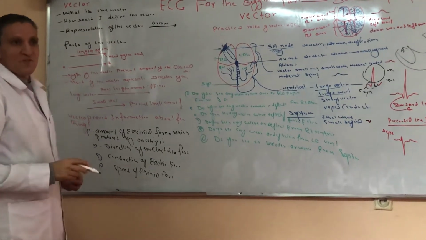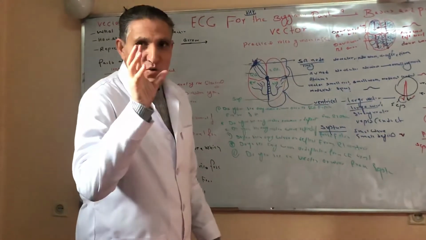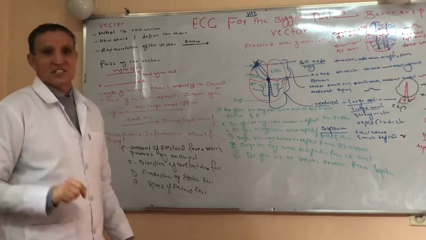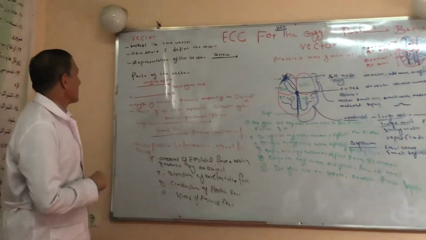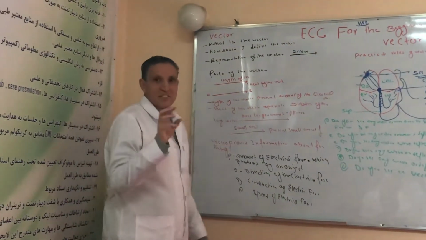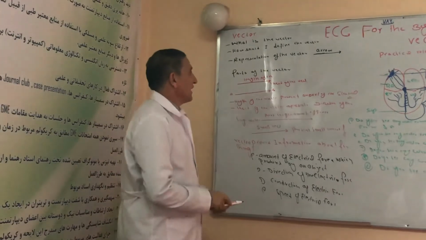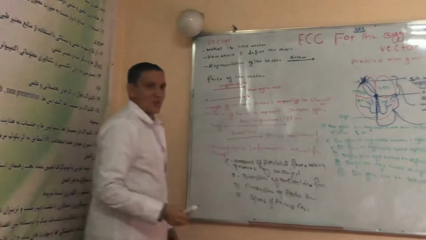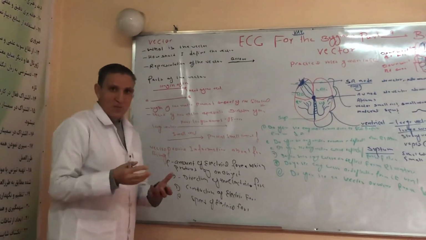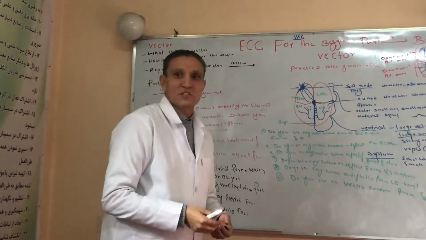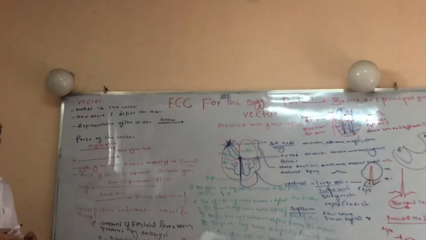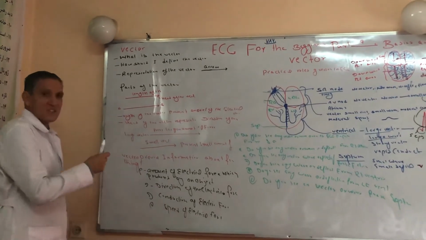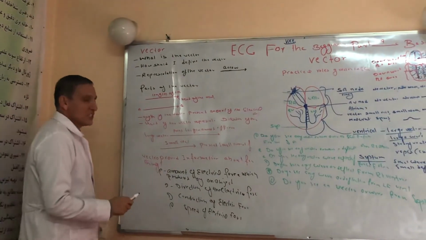What is a vector? A vector is defined as a quantity which has both magnitude and direction. This is the definition of the vector. A vector is represented by an arrow. An arrow has two main parts: one is the head, another is the length. A longer or bigger object produces more electrical force, so the vector represents the length of the longer vector. A small object produces a small electrical force, so it produces a small wave or deflection over the ECG paper.